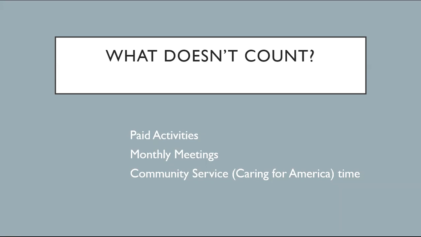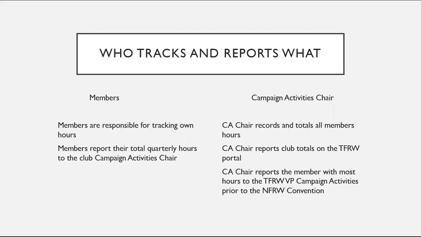Community service, which is Caring for America hours, does not count. That time should be put into your Caring for America hours. So when you turn those in for the Caring for America awards, that's where you would put those. Somebody described it, and I thought this was a great one: if it comes from the heart, it's Caring for America. That's kind of how she uses it as her barometer.